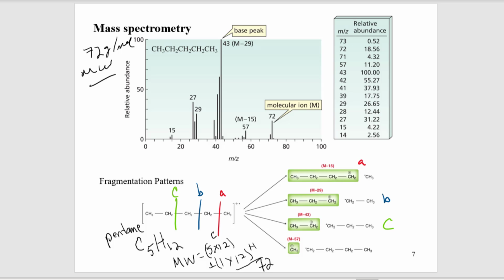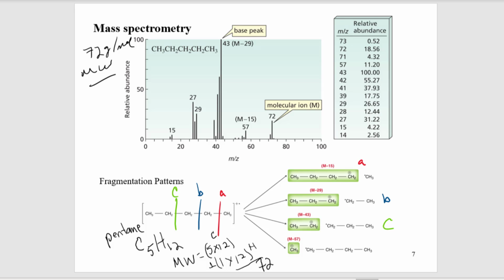The masses of each one of these things highlighted in green are the peaks that you're seeing, the fragmentation pattern. The bigger the peak, the more abundant that fragment piece is. That fragment is a bigger piece, meaning we see it more often; that is the preferred piece of the breakage. Now, what do I want you guys to get? Well, down here at the bottom is the mass to charge ratio. That's what M over Z stands for. Really, it can be read as the mass because the charge is very small, but it's what is being picked up by the instrument. How big the peak is is its relative abundance.